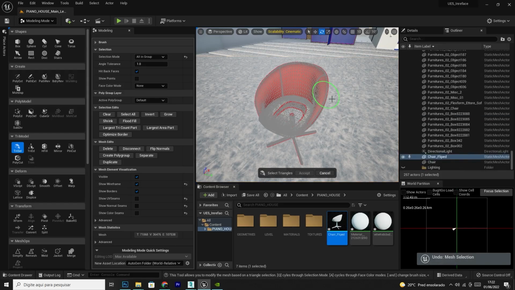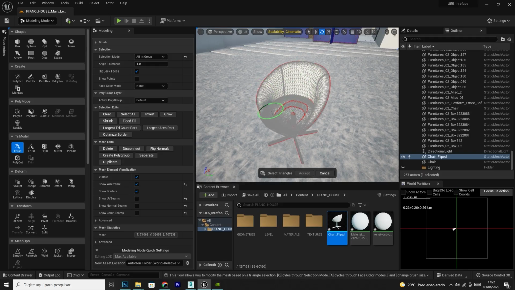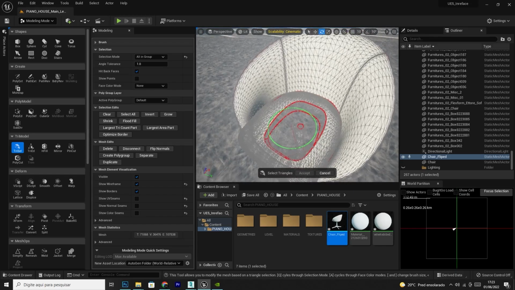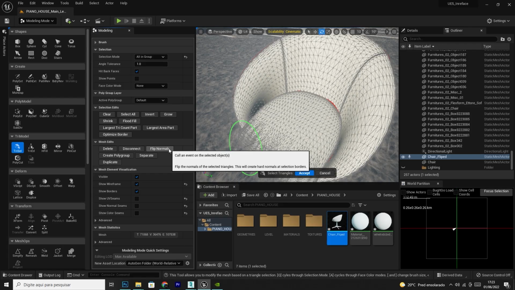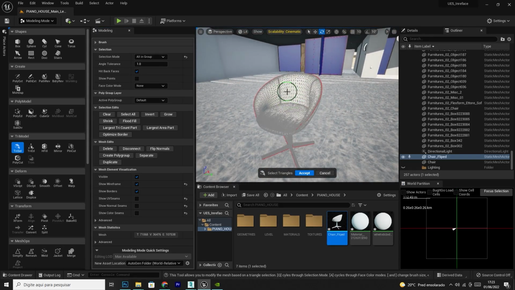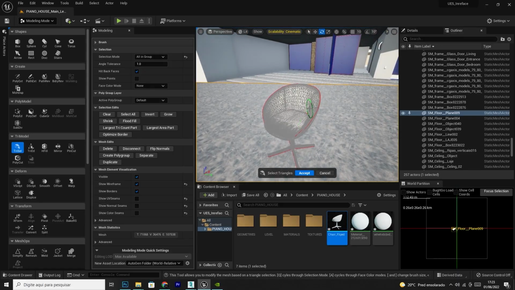Do you agree that this element is with the face correct? The normal is not inverted. The only normal that is inverted is the normal of the seat. So I select this and I click flip normal. Yeah, that's it. The normal was corrected. Do you want to flip the normal? You click here. Look, the normal now is flipped.